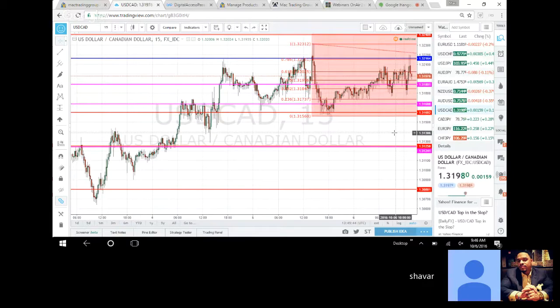We're currently down about 28 pips. It dropped about 20, 23, 25 pips from these pins up here, which was about 15 minutes ago. So me personally, I'm still holding this. My stop loss is at 1.3245. If it hits that, then that's when I'll start to worry about what I'm going to do next with the USD CAD pair. I still believe I'm going to be holding USD CAD going into tomorrow.